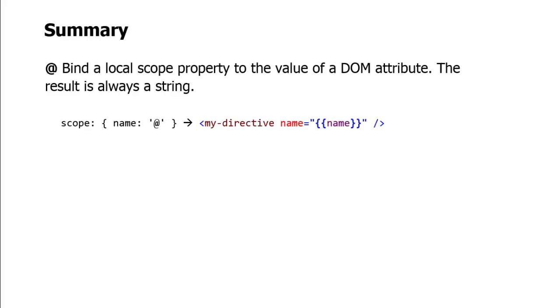To wrap up this module, we've now talked about three different local scope properties and the concept of isolate scope in our directives. As a quick review, we talked about how the @ local scope property can be used for string type binding, and it's a one-way binding. This is useful when you just need to pass in a simple value and get it into the directive, but if the directive changes it, nothing happens to the outer scope that originally passed it in.